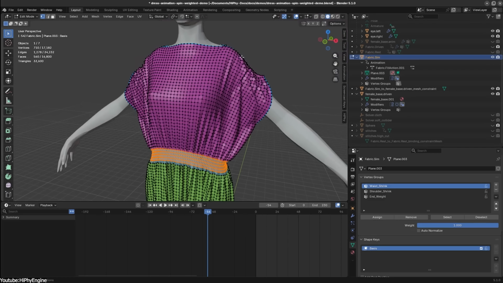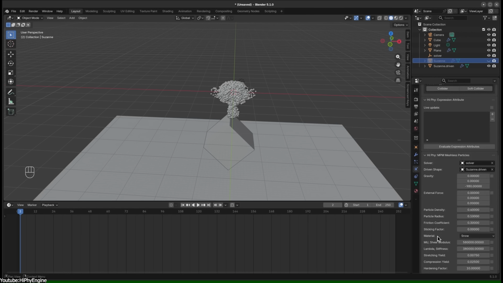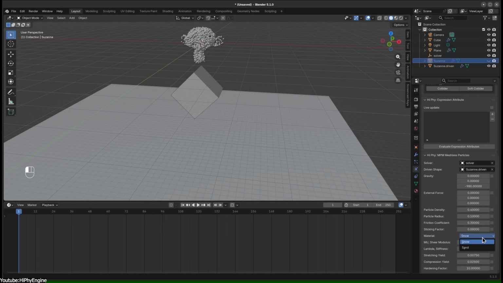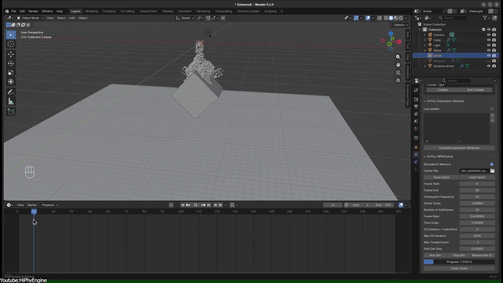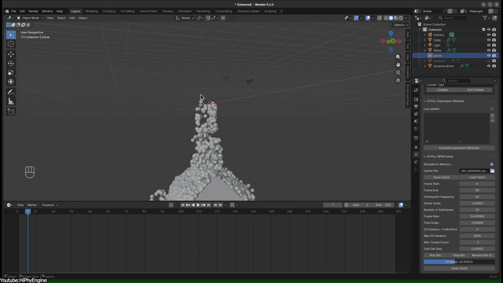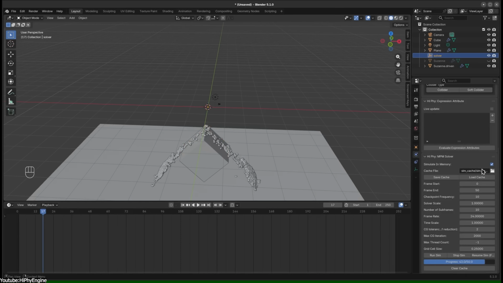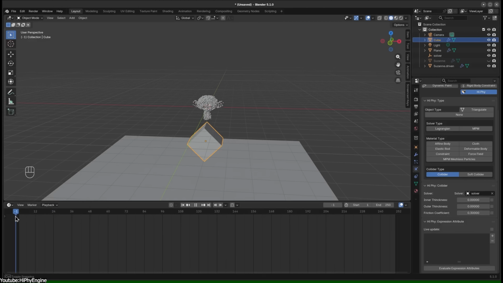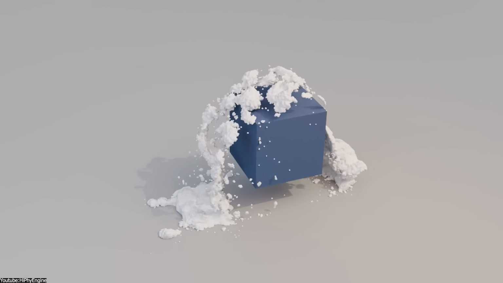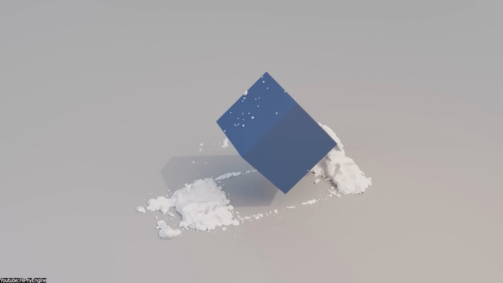And one of the most important features is the MPM, or Material Point Solver, which is great at simulating materials that behave somewhere between solids and fluids. And this makes it ideal for effects such as sand, snow, mud, wet soil, and even deformable materials like bread dough. And all of these, as you might know, are very difficult to achieve with traditional flip solvers.